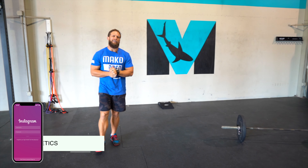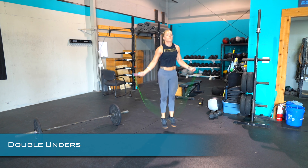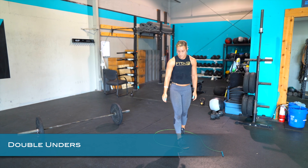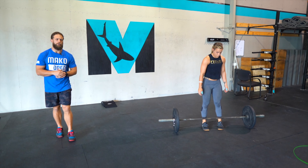The first move we're going to go over is the double under. Spinning the rope nice and steady, hopping straight up and down, turning straight at the wrist. The hands are staying right there in the pockets, elbows are in. If you need to cut those reps down to keep it unbroken, do that — 30 reps is totally fine, 25 reps. The goal here is just to do double unders.